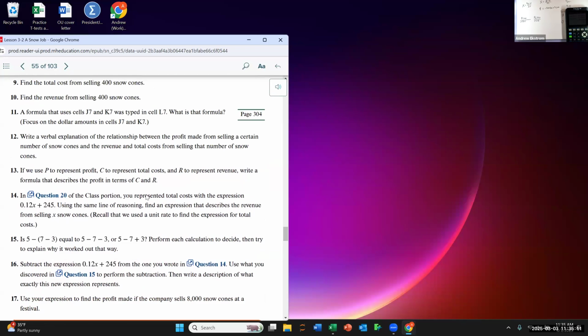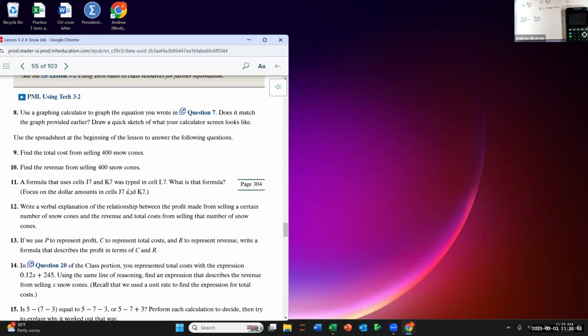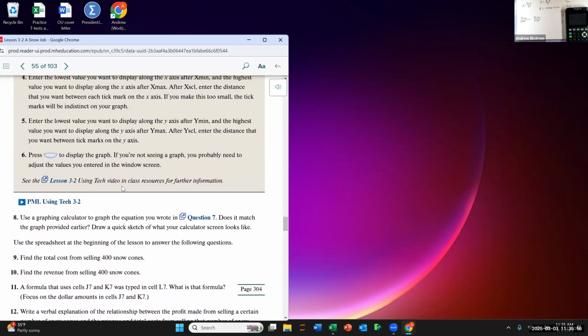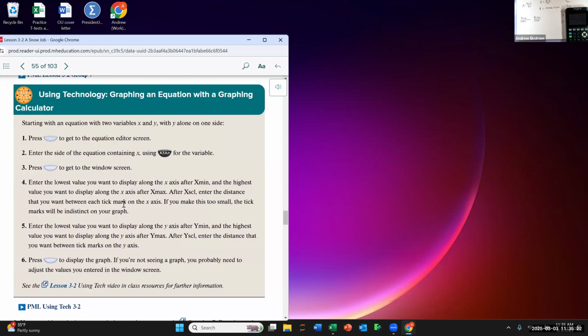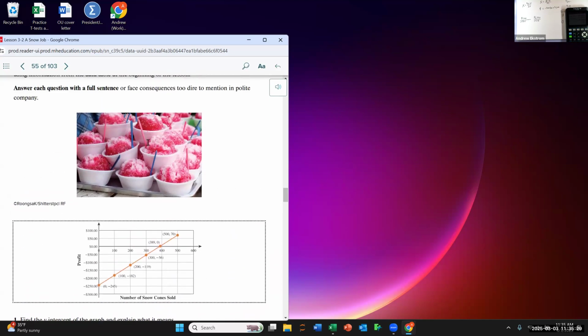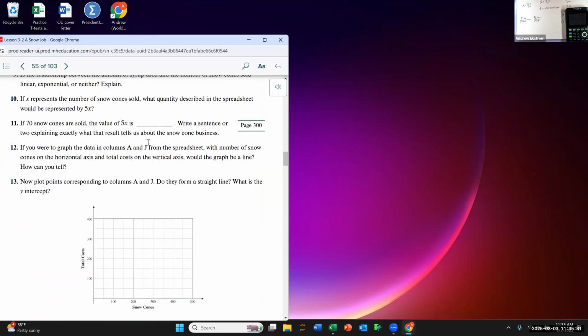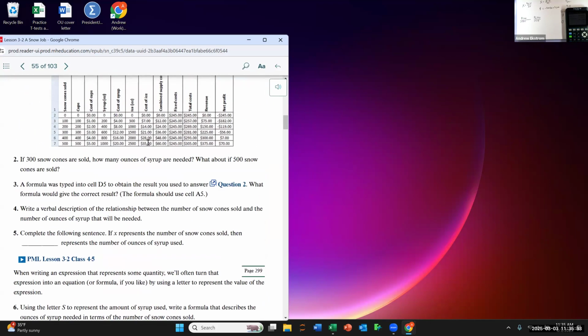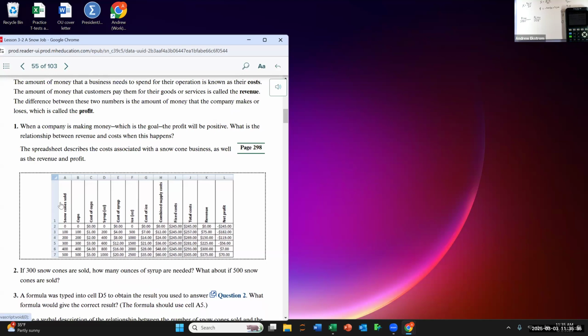So, to do some of the things here, again, you can see what they're trying to tell you to do with the cells. You have to download or use the tech assignment, which I've got to post eventually. Okay. It's going to basically give you literally all of this stuff here.